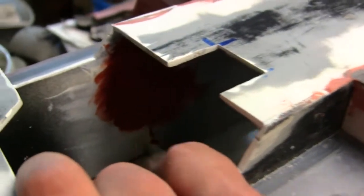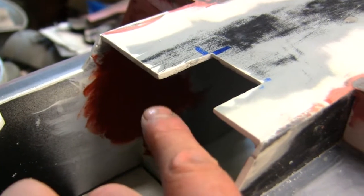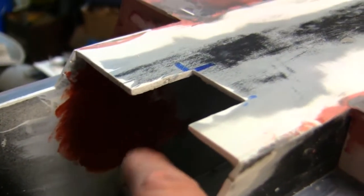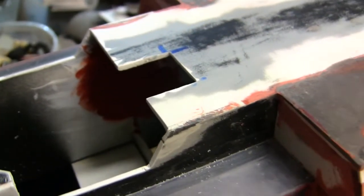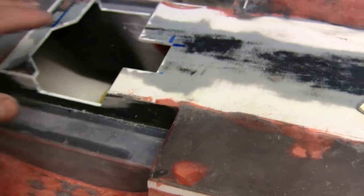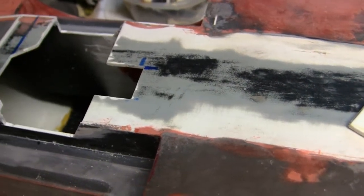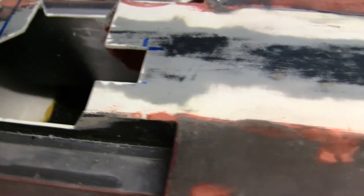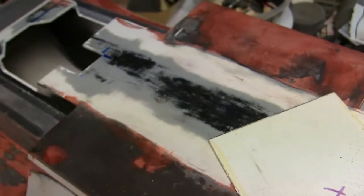The reason for the putty was, of course, there was some remnants left of the tooling marks from the removal process. So this is just going to be sanded down once the stuff sets, and then I'll be able to fully encapsulate the inside. Now, it's one of those things where it's not going to be visible on the outside, but it just bothers me if I leave the tool marks in place. So I'm going to go ahead and blend that away.